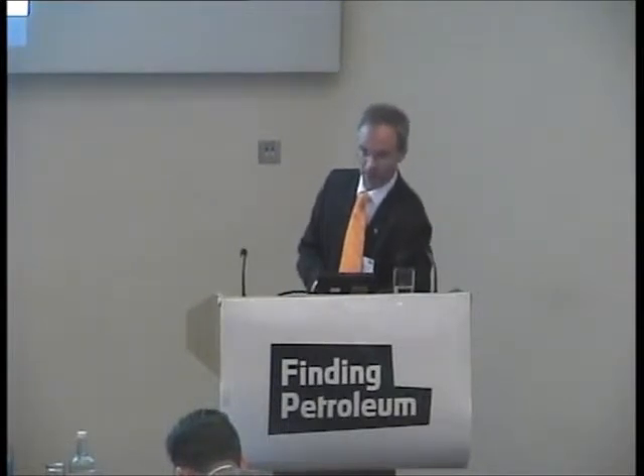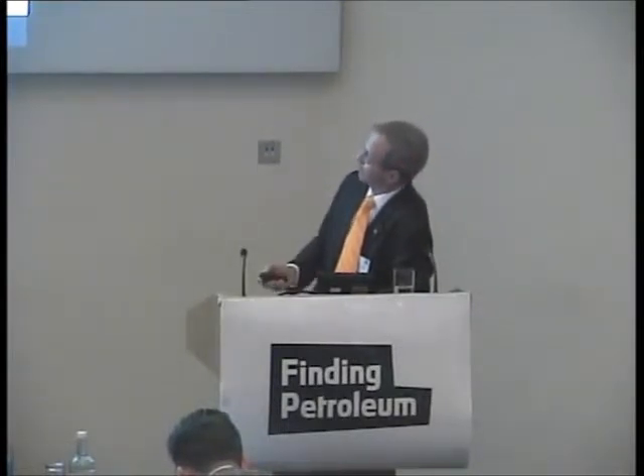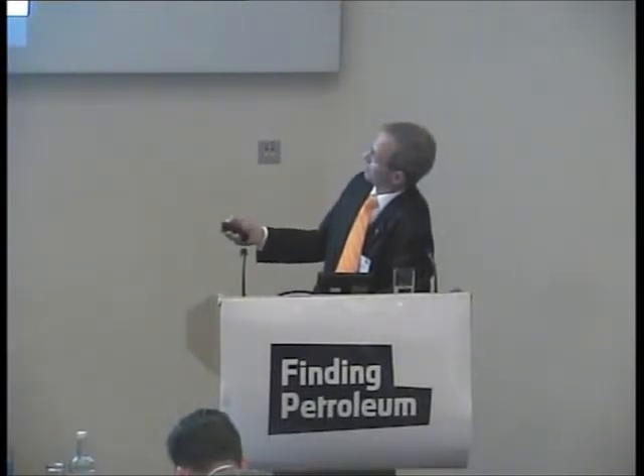Starting to look at the international picture, we look at all the known source rocks in the entire world. It's very interesting to look at which source rocks have already proven their petroleum potential because they have fed conventional oil and gas fields. These use the standard geologic colors. We can see the Atlantic rift basins that started in the Jurassic and Cretaceous, the Niger Delta basin in the Neogene. For every source rock we've looked for characteristics that tell us whether the North American conditions can be replicated globally. We've done the same valuation maps for international plays as for North America.